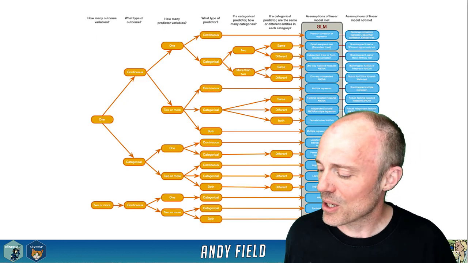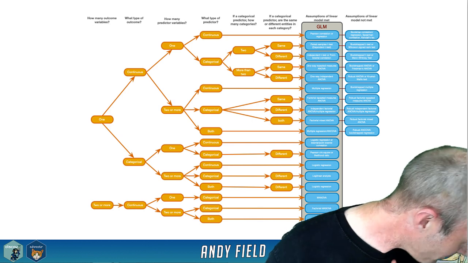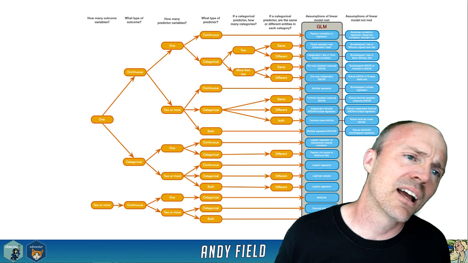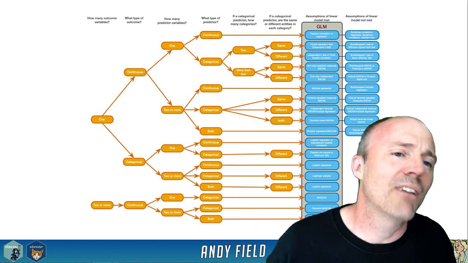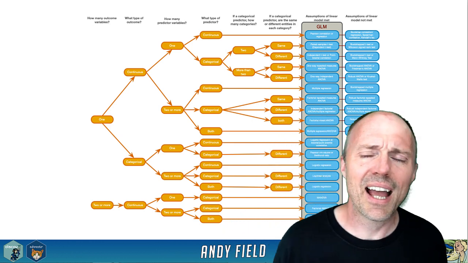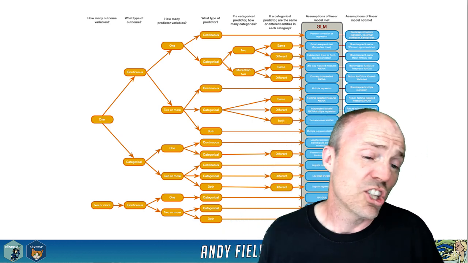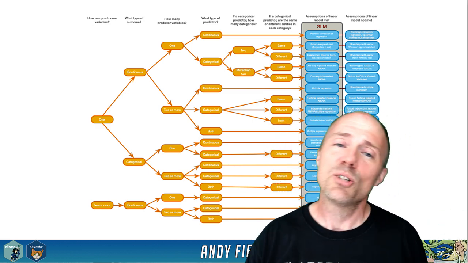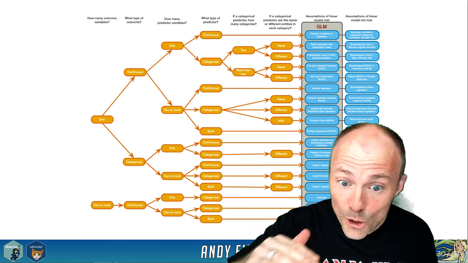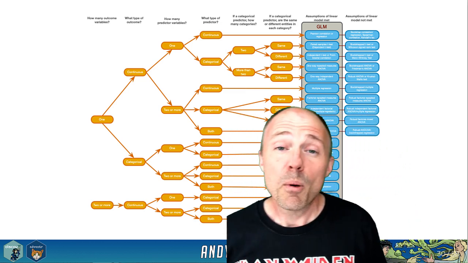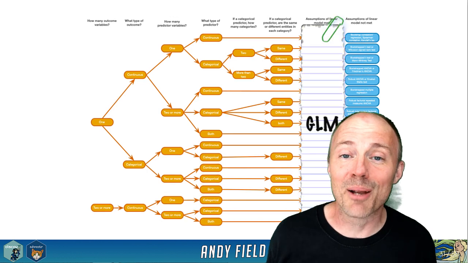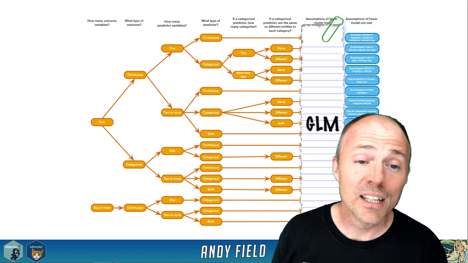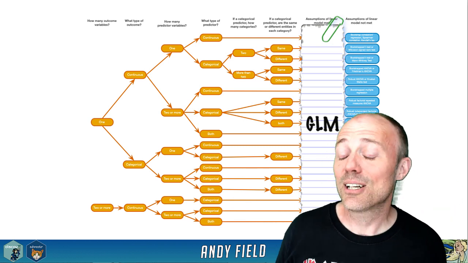Because you see in certain textbooks, they often have flow diagrams in the back, really complicated flow diagrams: what's your outcome variable, what type of variable is it, how many predictor variables did you have, what did your dog have for dinner, is it a Tuesday, is it sunny, is it rainy, and then you answer all these questions and it tells you that's the test that you need to do. But basically, that's all rubbish because most of the time, the only model that you need to fit is some kind of version of the general linear model. You don't need all this stuff, really. You don't need a flowchart.